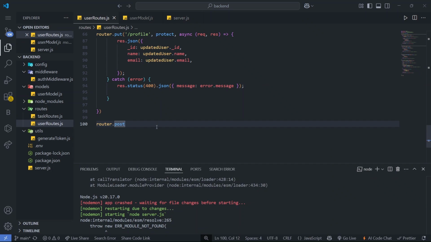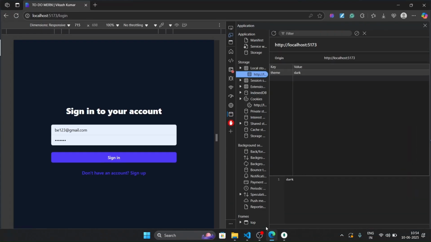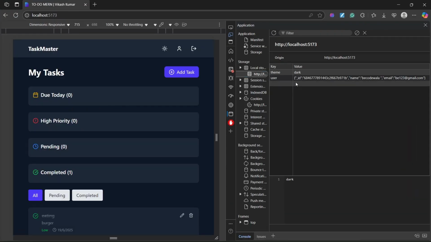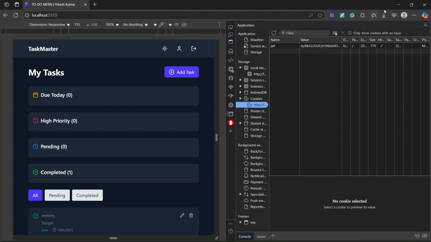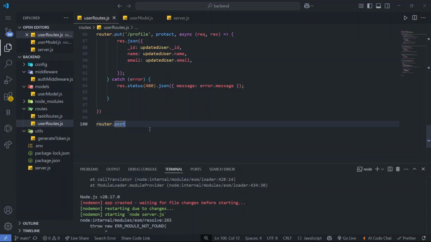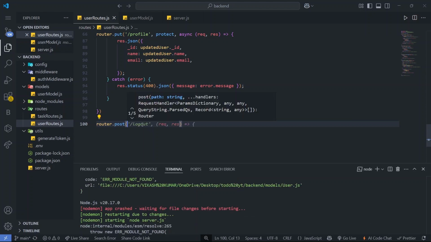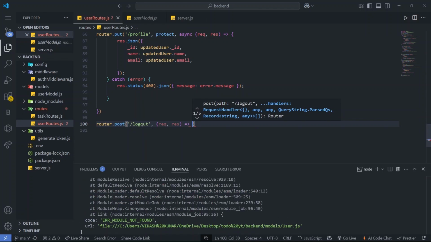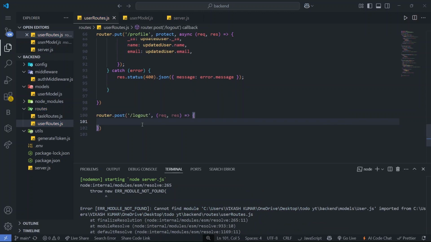So we have to remove that when the user is logged in. We have to remove the user ID, name, and our user data, and the JWT token from the cookie. Then only the user will be logged out. So we will create this logout route, and decide what response we have to send.